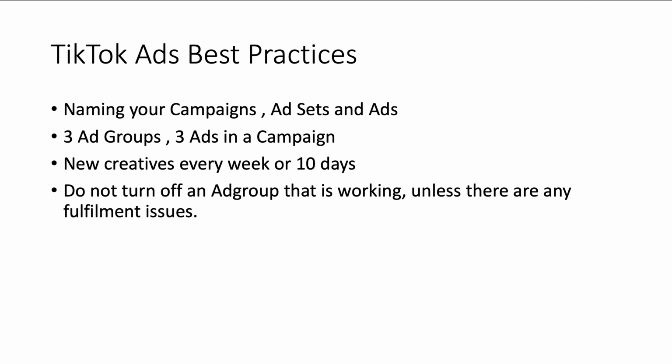So if that is working for you, unless there are any fulfillment issues, so let's say you do not have the product with you or there's some problem with the logistics or some product quality, if you're in a position to fulfill the orders that are coming in, keep that ad group on, do not touch that. We'll see how to increase the budget later on, but for now, as a standard practice, do not touch the ad group.